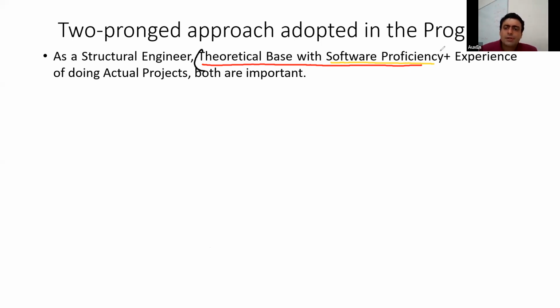As a structural engineer, you should have this. And plus, you should also have experience of doing actual projects. You cannot just be contented with good theoretical knowledge. You also should know how to apply it on your actual projects. There are many people who are very good at theory, but they do not have the exposure and experience of doing actual projects. So those skills are also quite important.